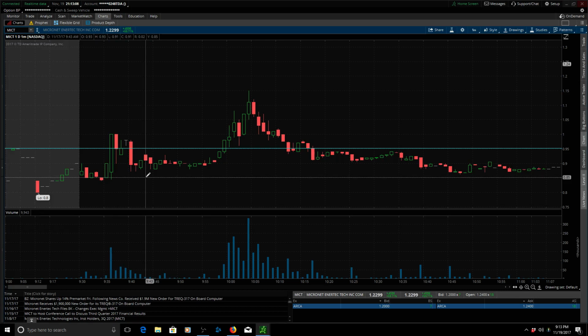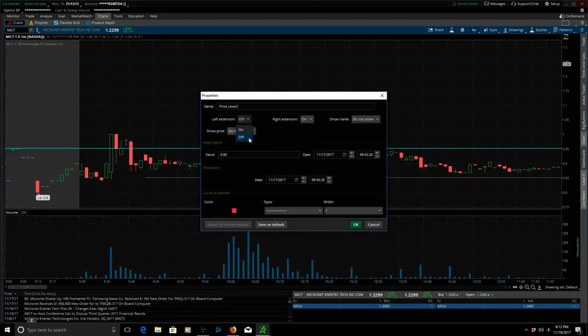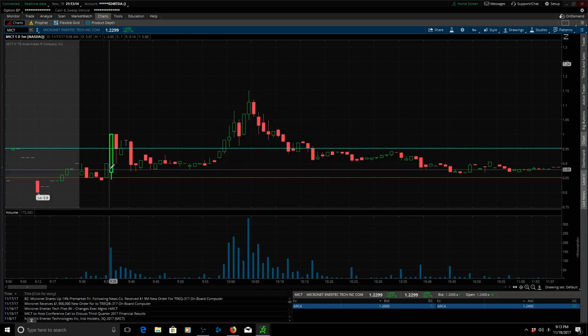So going back to this, my stop loss would have been right here. Entry right here, stop loss right here. This is 85, right? So let's say I entered right here. I'm just watching it, and I'll be honest with you, I would have probably sold right here because in small cap, $1 is a major resistance. It's always a major resistance. So I would have probably sold right here for a quick profit. There's no doubt about it.